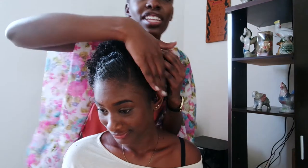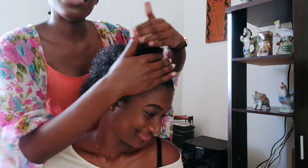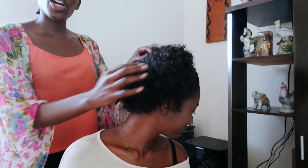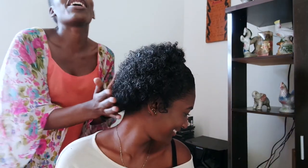Alright, so you have the little flat twists that were done in limited time. You have the neatened, flattened hair over here to give a little dimension while giving a little style, you know. And just throw out the hair so it could look a little more fuller and just curled. You can see that? Oh, no. Curl definition.